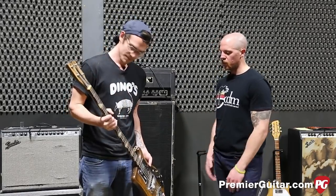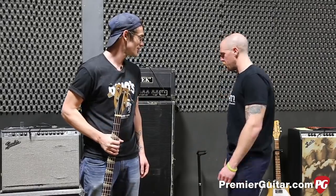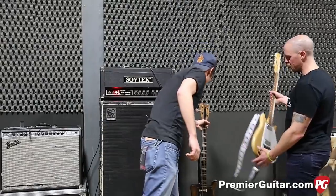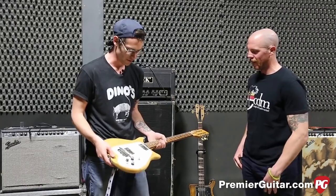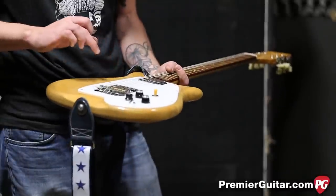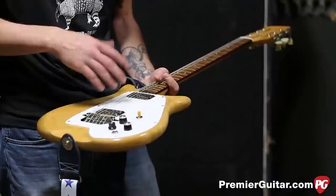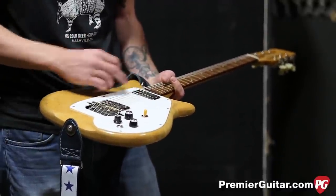Is this the only bass you gig with? It's the only bass that I own. And speaking of other stringed instruments — I'll hand you this one. Talk to me about this little project. That's a Rick as well. This is a '66 450/12. When I got it, it was just the shell — just the pickguard and the body, and nothing else. So I had to buy all of the components, and had the pickguard routed for these duotrons.